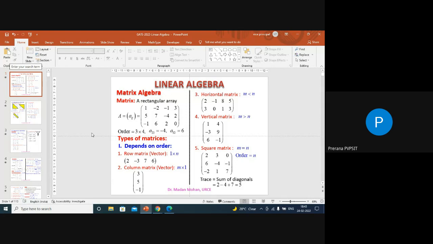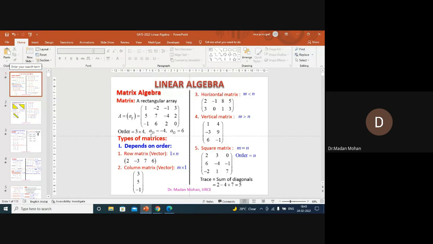Okay, this is my second session. A brief review of what we have discussed in my previous session. I started linear algebra, in it matrix algebra. I started with the basics of the subject. First, matrix means any rectangular array. You have rows and columns. And here order means the number of rows cross the number of columns. Here A23, A32, identification of elements in a matrix.